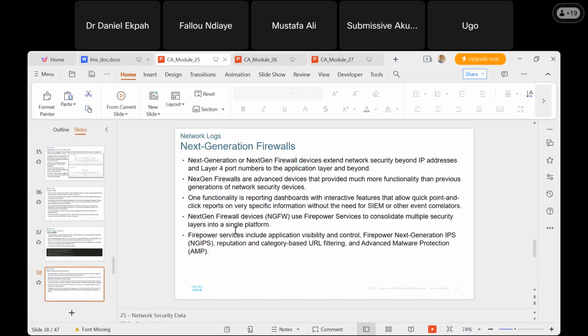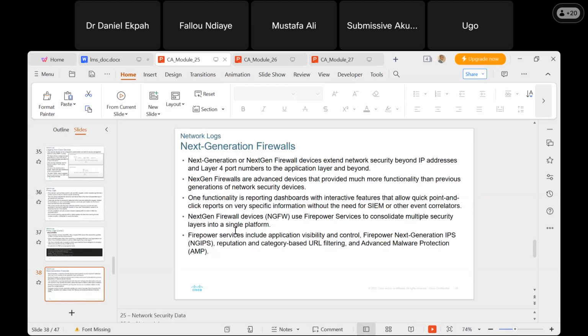And then we have the next generation firewalls, services that extend network security beyond IP addresses and layer 4 port numbers to the application layer and beyond. The next generation firewalls are advanced devices. They provide much more functionality than previous generations of network security devices.